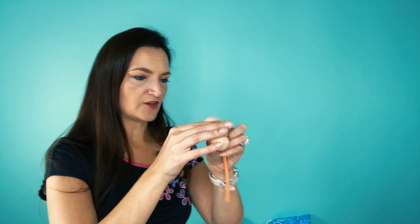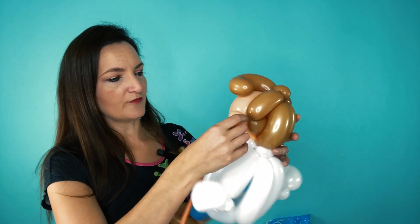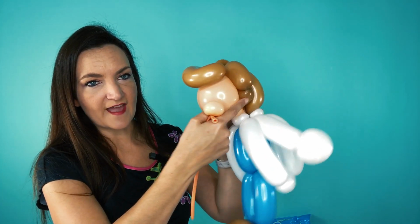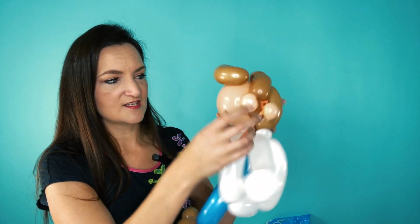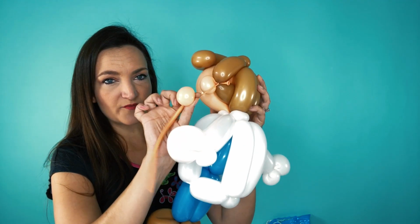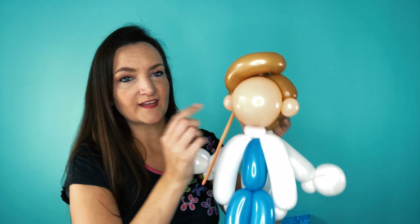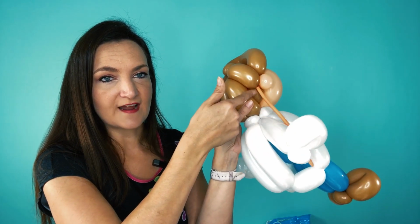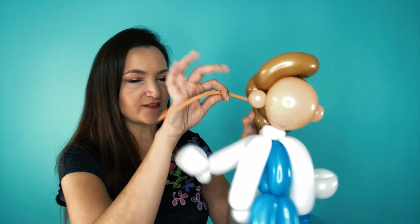Now you can take your bubbles, take your first one here, and we're just gonna loop it through this little triangle piece of the hair. Just push one ear through there, so now that ear is attached. And then you can take the other one, and we're gonna thread that through the head, all the way across, and then connect that one into the other side of your hair triangle. So then he's got 2 little ears attached. You can cut off any extra tails that you have, and now he truly looks complete, okay?